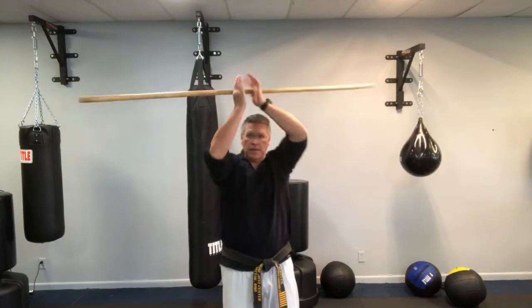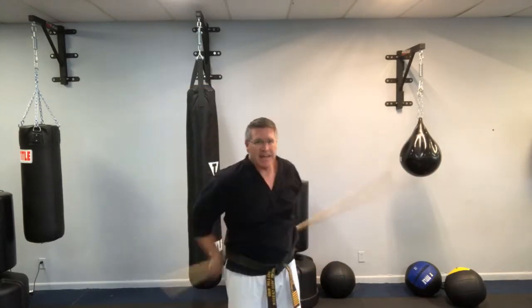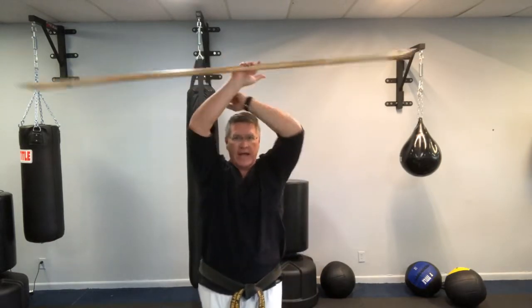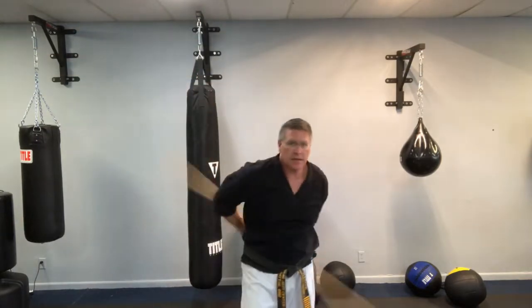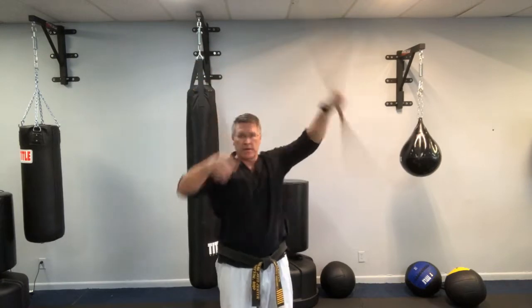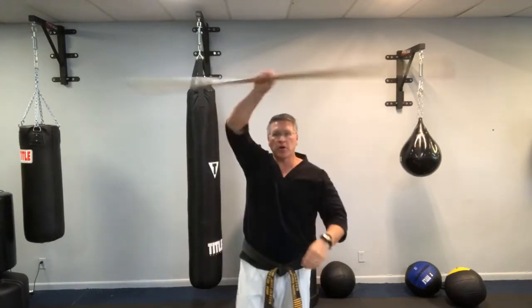I want you to be able to go behind your back, over your head, do this in a continuous motion, and then also get it up here and throw in a couple of spins over your head — leave it there above your head a little bit — then bring it back, behind your back, over your head. And then of course go the other way. You should be able to go one way and go the other way just as easily.